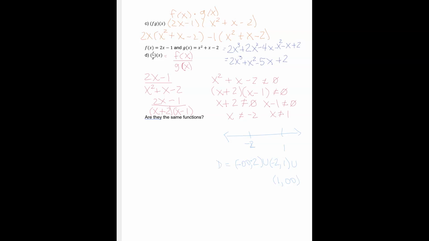Because these are both polynomial, so our exclusion here would have to be it. And we found that because of the bottom. Okay, so are they the same function? So do any of these functions look like the ones that we started with? They don't, do they? So you're right. They are not. No.